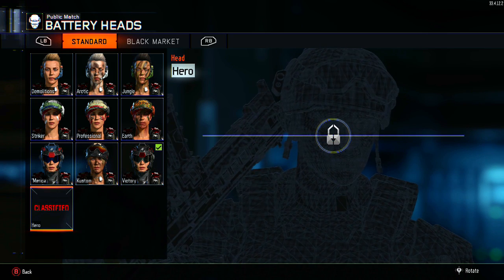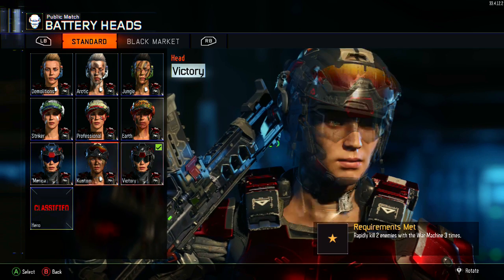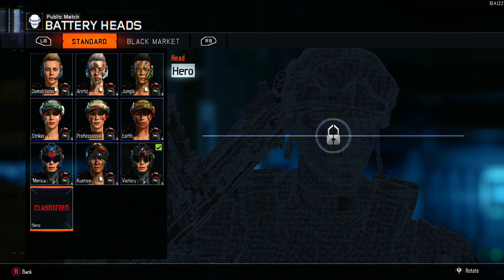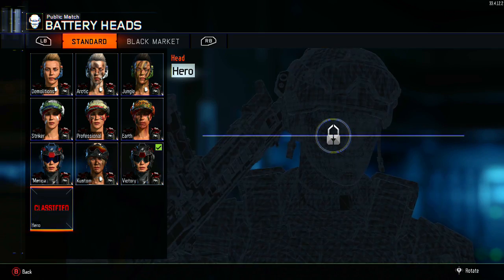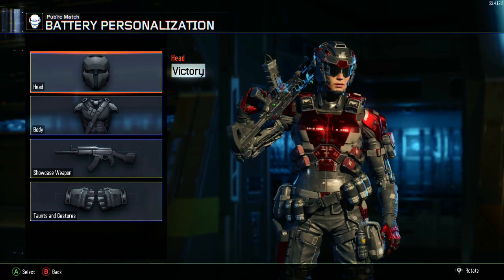Now, as you can see, I don't think I saw this Classified one while I was unlocking these. But if you unlock them, you see it says Classified. And there's a final one. It says Hero. Now, I don't know what it looks like. It looks like a gray outline of almost like that one. But there's no telling what it looks like. I don't know how to get it yet. I just wanted to show you guys all of the unlocks.